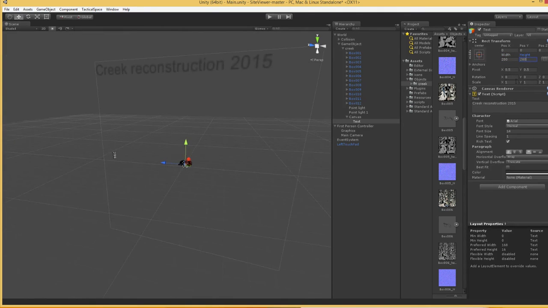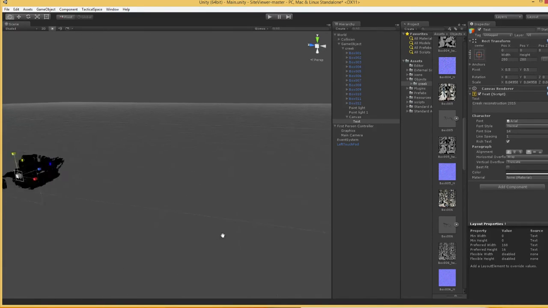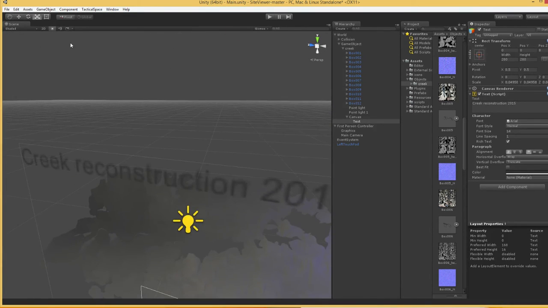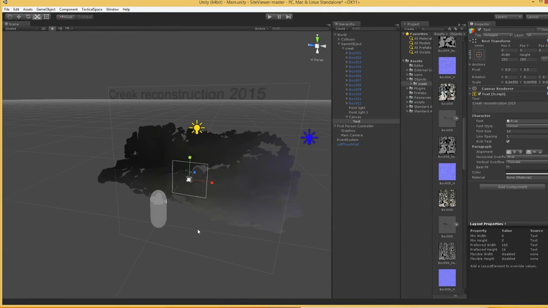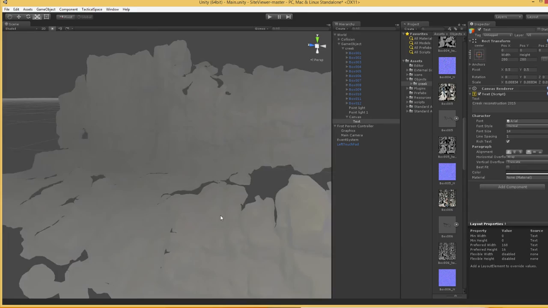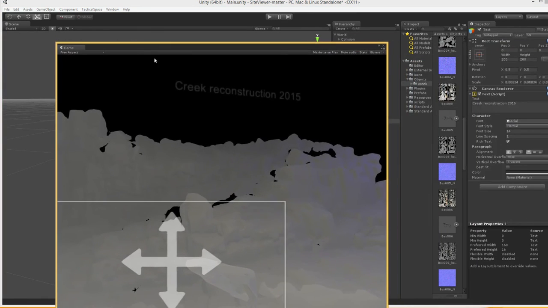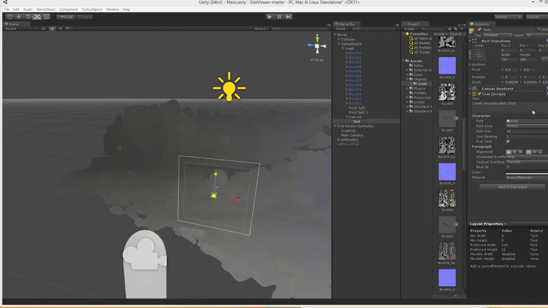There it is, and let's scale it down. All right, actually, I think we can use the scale tool, which will make it a little bit easier to see what's going on. So I've just selected that scale tool, and now we can modify it here to the point where there it is in the world. You can see it showing up here.